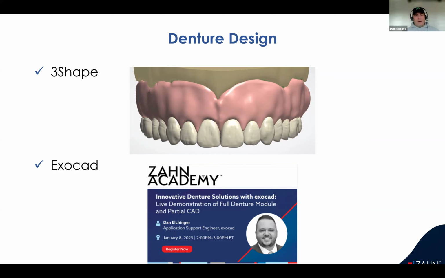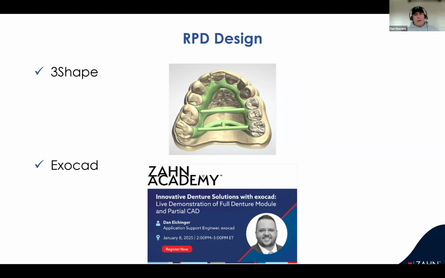We do like it. We really don't have any complaints except over the years they've kind of complained that working through it is slow. And supposedly in 3Shape 2024 they have improved that. Since we don't do it, we're not a removable lab, I don't have a lot of exocad denture experience, but Dan last week gave a really nice lecture on dentures and RPDs as well. He touched on that. We do even less RPDs than we do complete dentures.